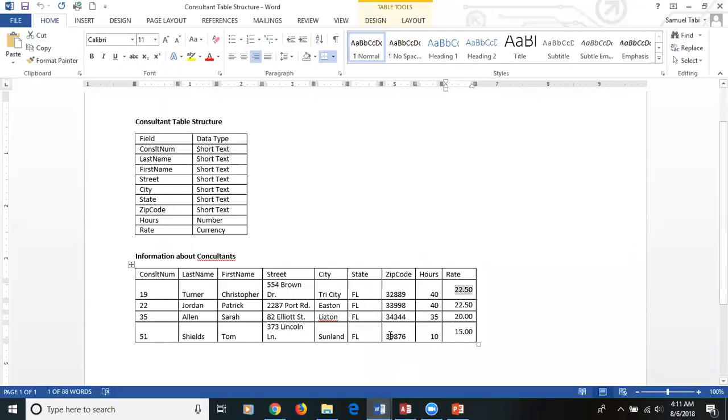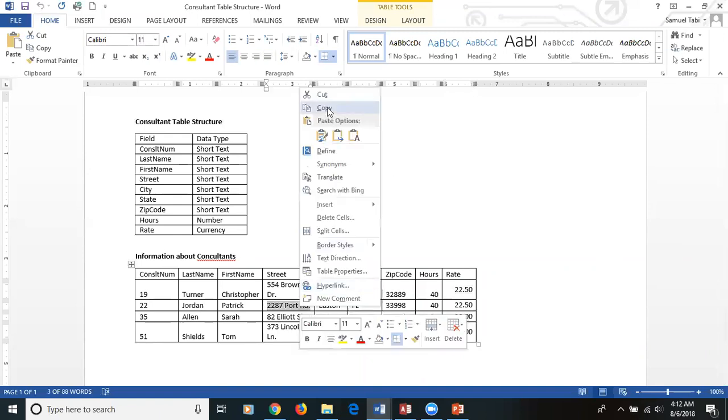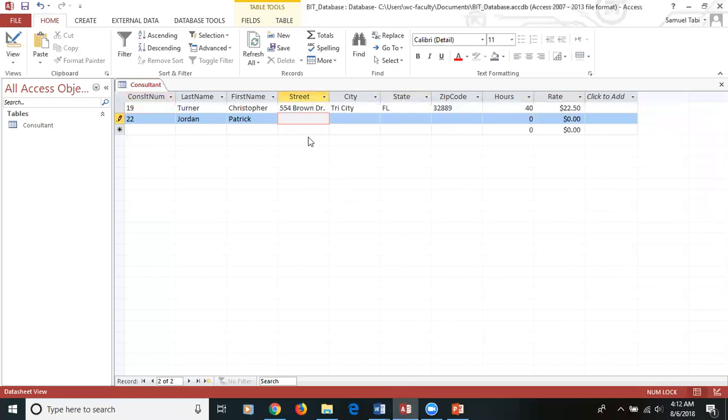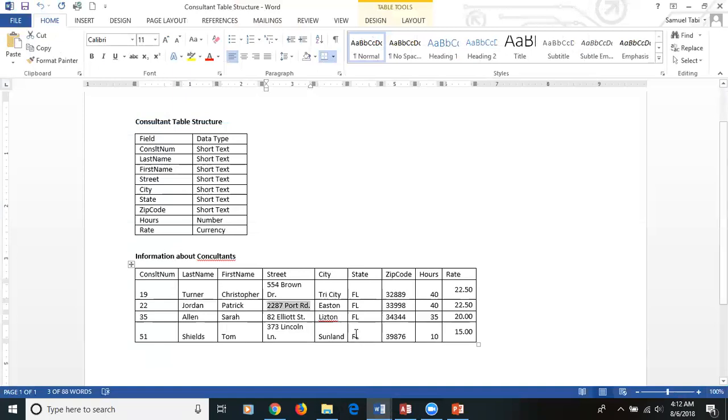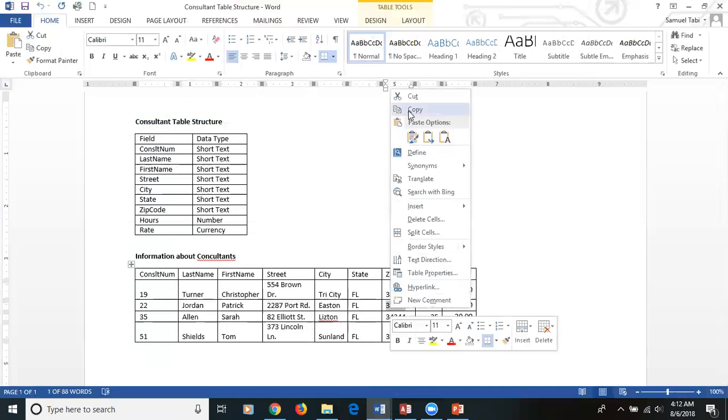And the street... city is Easton. State is still Florida. Zip code is 33998.